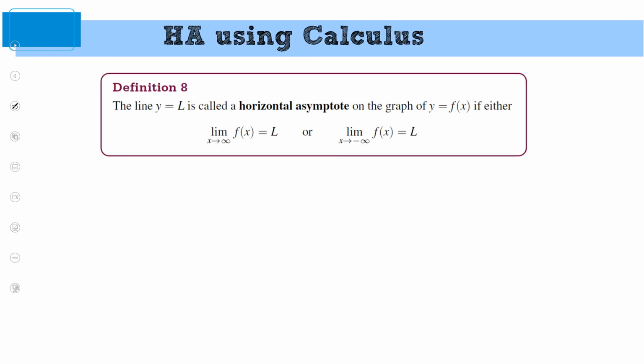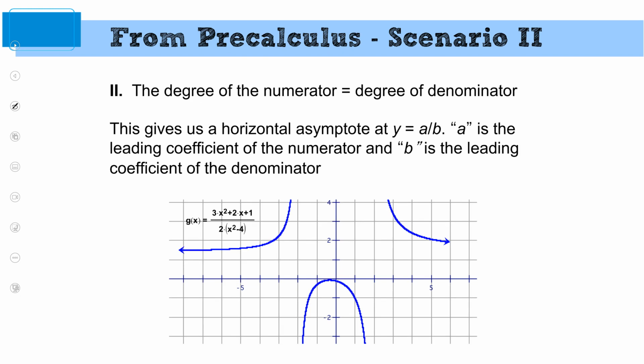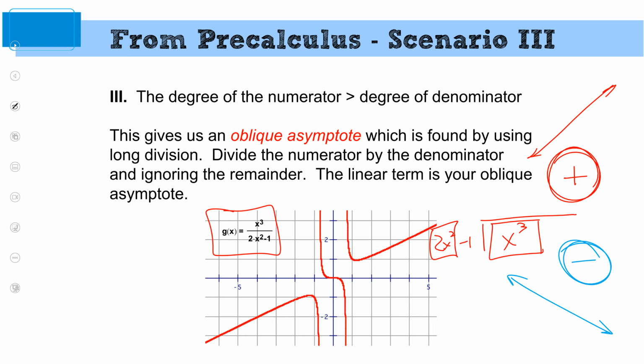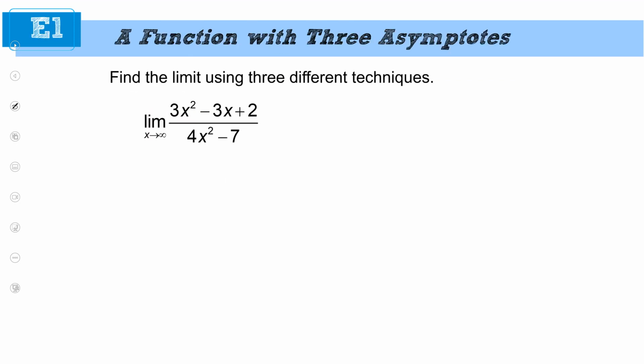There's some fancy terminology, which takes everything we just talked about and summarizes it into a nice little thing. The limit of the function is the same as the value of the horizontal asymptote. We saw that with the orange one in the beginning. The horizontal asymptote was at 3, therefore the limit as you approach infinity was 3. The same is true in version number 2. The horizontal asymptote is at 3/2, therefore if I go very far out to infinity, the function will get closer and closer to 3/2. So this little rectangle tells you exactly what it is we've already figured out, and that is the horizontal asymptote value and the limit value are the same.